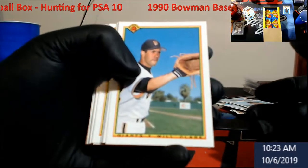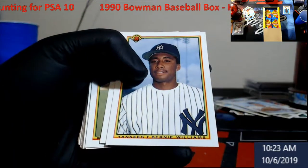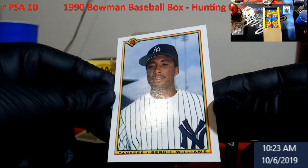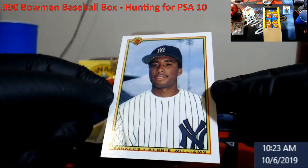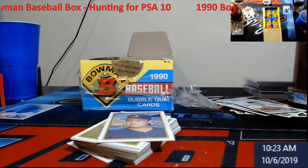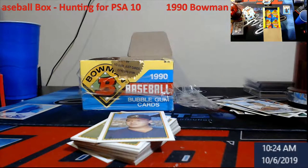It's only 36 packs, but like I said, you never know. Will Clark — great player from back in the day. Bernie Williams — this is another one people like. We're very close on the centering. Edges and corners look pretty good. That looks good, this might be a maybe. I'd have to get something out to measure it. Left and right look very close, top and bottom too. I think a PSA 10 on the Bernie is around like 30 bucks.